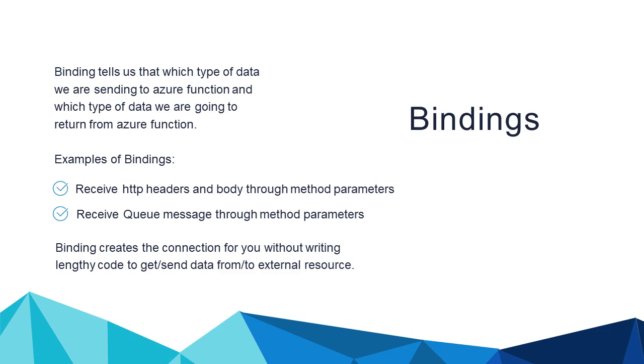It looks similar to MVC binding, but it has one more advantage, that you don't need to write code to create connection, and also you don't need to pull data manually. Instead of that, you just need to provide connection string value and binding will make the connection and fetch the recent data for you.